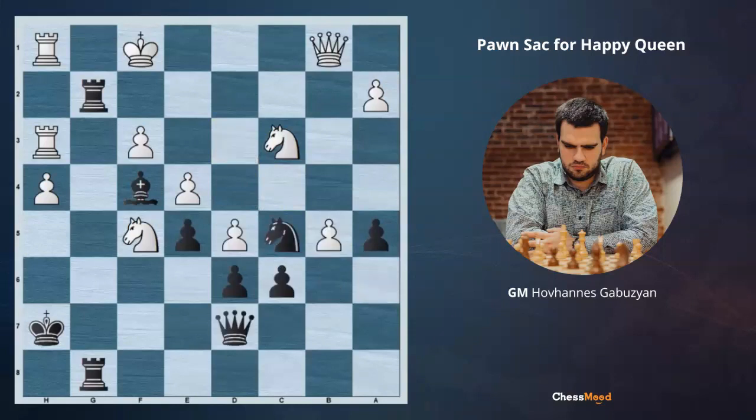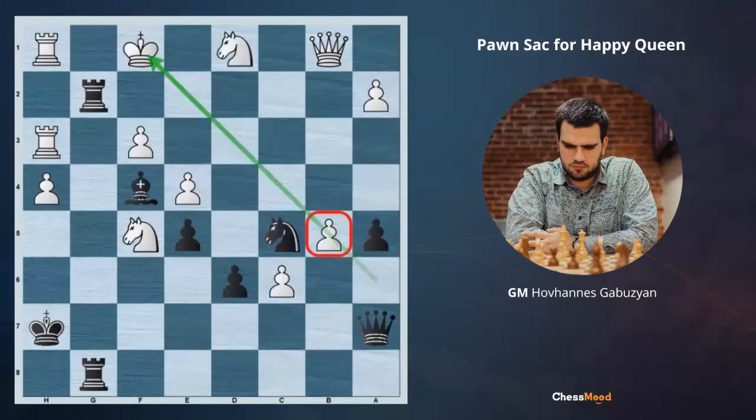After c6, white has only one reasonable continuation, to capture with the d pawn, and after queen a7, b6 move is going to the same line as after queen a6 check, we have just seen it, but now white can go knight d1, and at least this diagonal is blocked by the pawn on b5. How to play here as black is my question. Pause the video and make your decision.